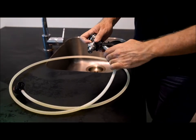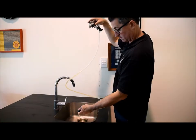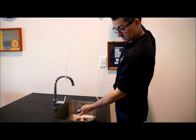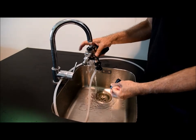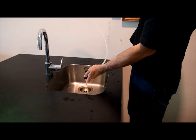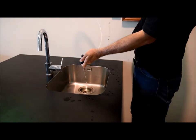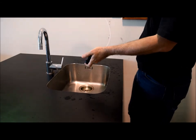To rinse a beer transfer line, connect it to the beer port on a coupler, engage the coupler, and depress the pin at the other end and drain all the beer out of the line. Then while still depressing the pin, rinse water from the coupler through the line and then drain it as shown here. Every few transfers, this line will need to be cleaned with hot detergent.